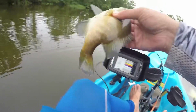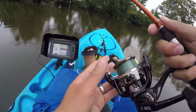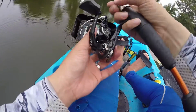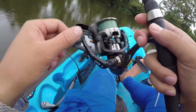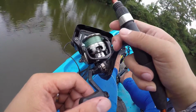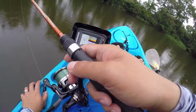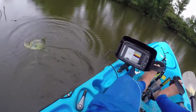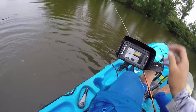All right, I got him again. Here we go. Out he goes. Oh, that was a fish. Look, guys, I'm just vertical jigging right now. Let's see what's going on. Kind of vertical jigging. Whoa, vertical jigging right by the freaking structure. Oh, lost them, but you guys saw that.